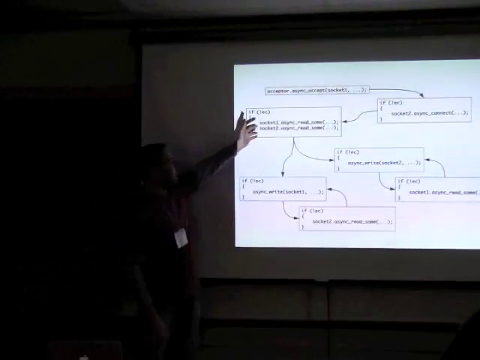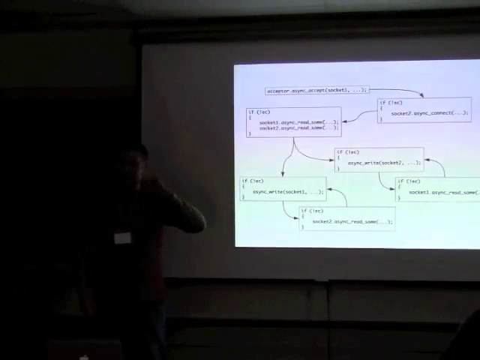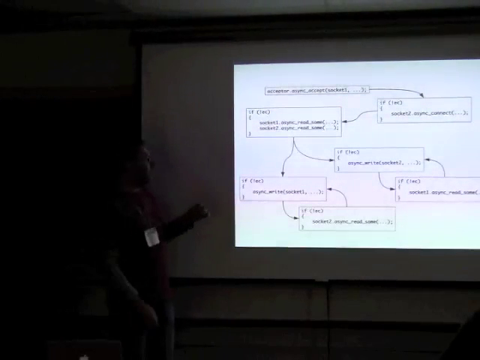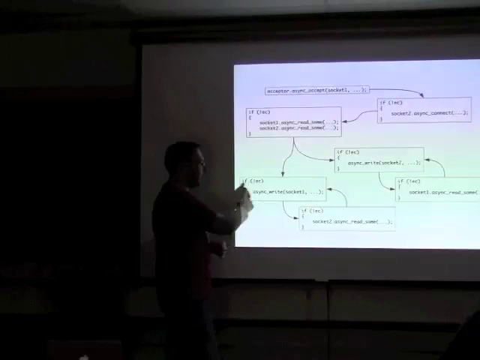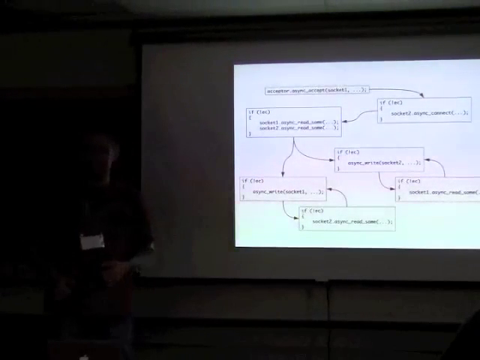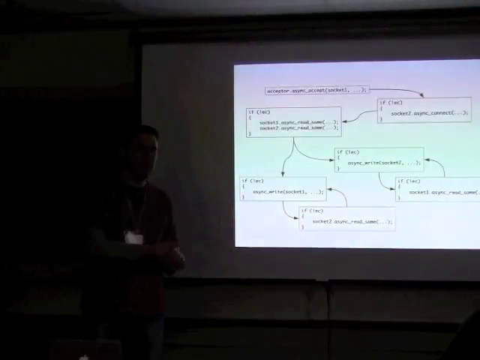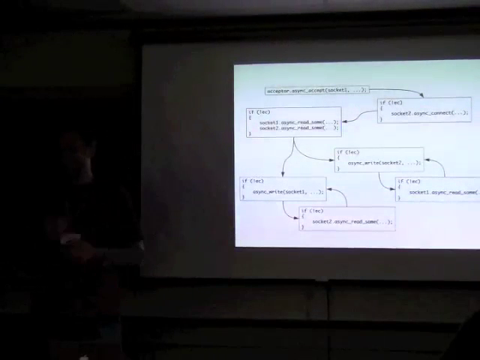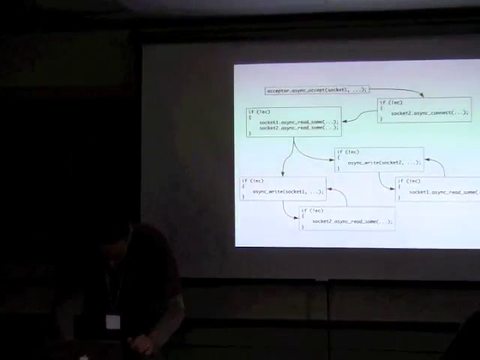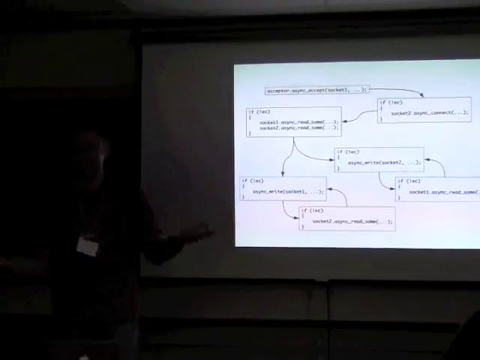That after accepting a new incoming socket, we're going to make a connection to some pre-configured remote server. And then once that succeeds, we're going to be running two separate chains of operation here, one for forwarding data from the downstream socket up, and the other forwarding the data from the upstream socket down. And I now need to get some code, so that's the end of the slide, so thank you.